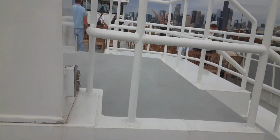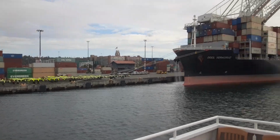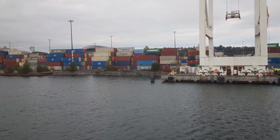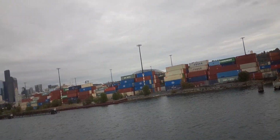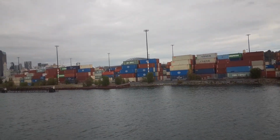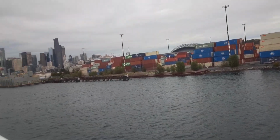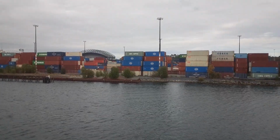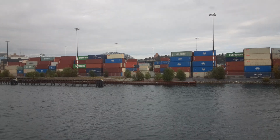Now, one of the most common questions that I get about these container ships is, they kind of look like they're just stacked like Legos, all on top of each other, but they don't actually look that secure. So, do they ever fall off? And if so, how often? Well, luckily, it is quite rare that we actually lose containers to the sea. About 1,800 globally per year fall off into the ocean, which is less than 0.0001% of all of the containers shipped.